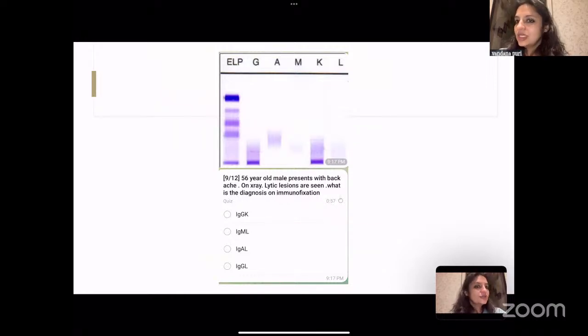So how you have to see is, remember, we do serum protein electrophoresis and immunofixation for identifying which immunoglobulin is increased, and you have to see the definite dark band. If you look at that, there's a definite band in G and a definite band in kappa. It should not be a diffuse band like this, because a diffuse band means polyclonal. Whenever there is a monoclonal band, it is one dense band. Like in this, you can see there is a band G and kappa. So remember that, that is your IgG kappa.